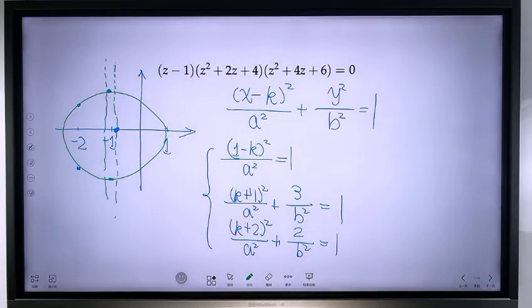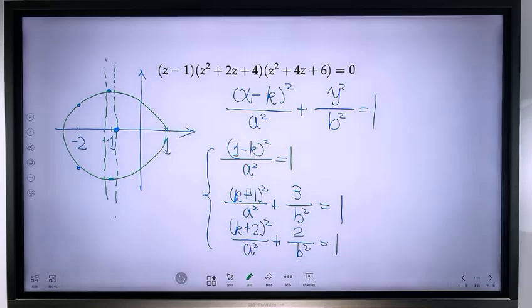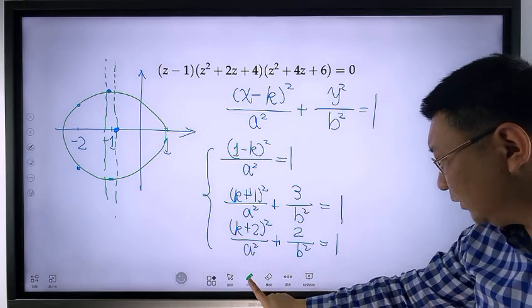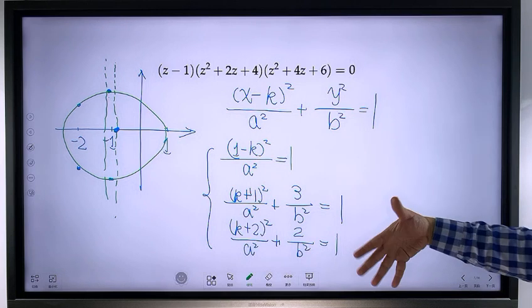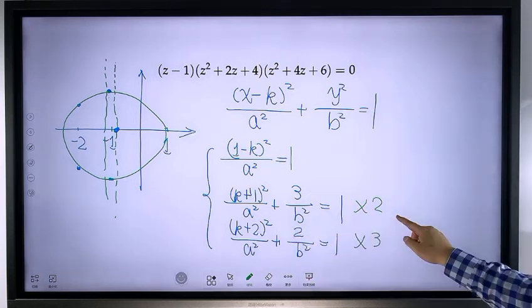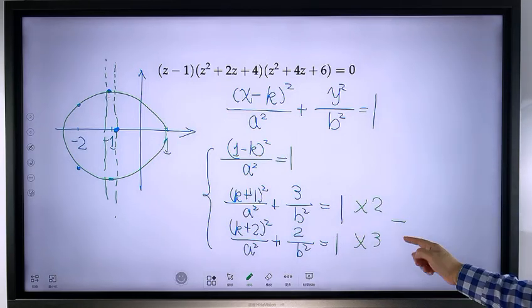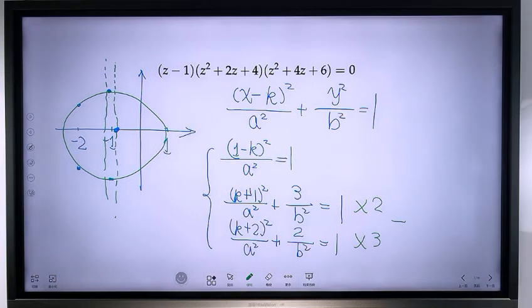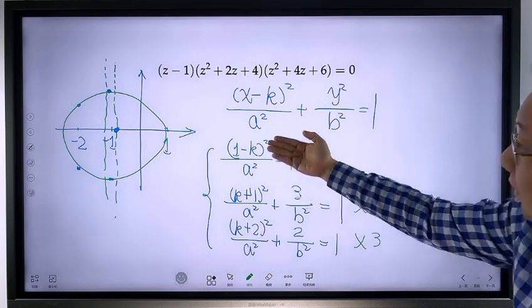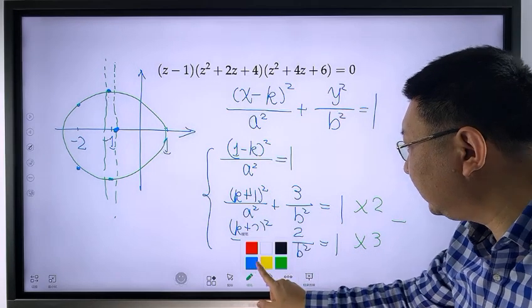And then next, what are the strategies? We have three unknowns, and a squared and b squared appear very nicely, but the complicated part is the k. Also you see this is good, there's no b, so a natural thing to do, similar to treating this as a linear equation about a squared and b squared, is you subtract 2 on that and 3 on that, and then you take the difference, and then b squared disappears. Then you get something over a squared equals 1, and here we have the k squared. So essentially, we should be able to solve for k. So that is the route to get k.